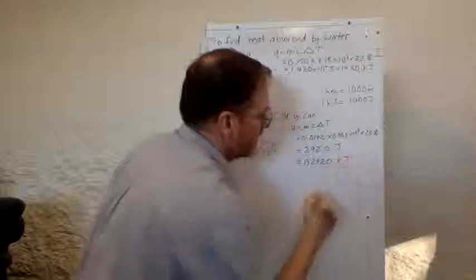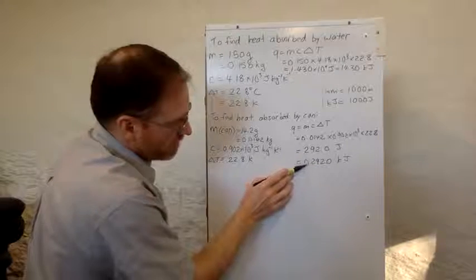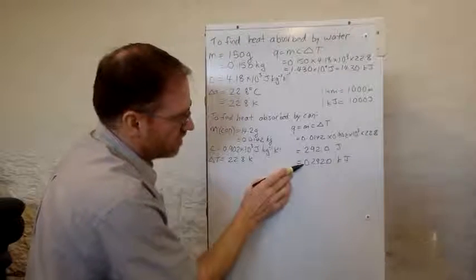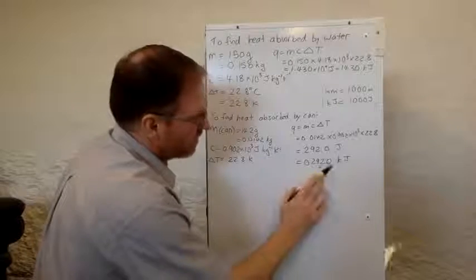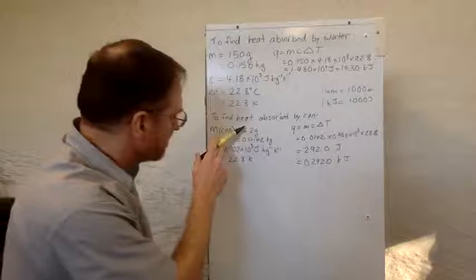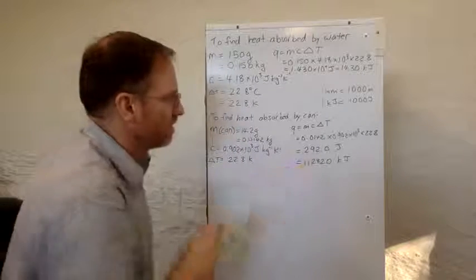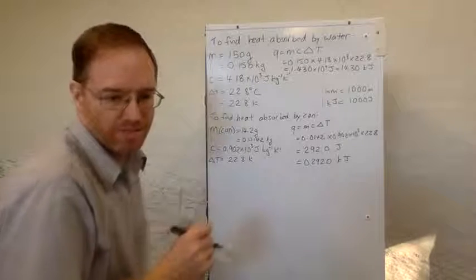And again, converting it to kilojoules, I get 0.2920 kilojoules. And again, notice that I've kept 4 significant figures. This 0 here before the decimal point, at the start of a number, is not significant. I've got 4 significant figures. I keep 4 because that's 1 more than what I've got in my least number of significant figures in the data. This has got 3, 3, 3. So I'm going to keep 4 because it's only a working out step.